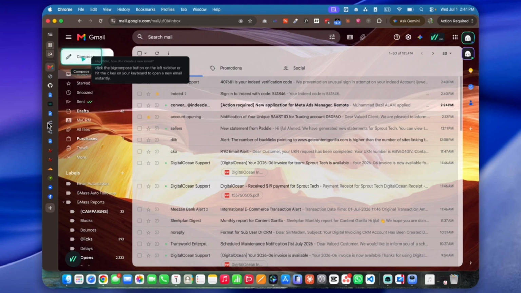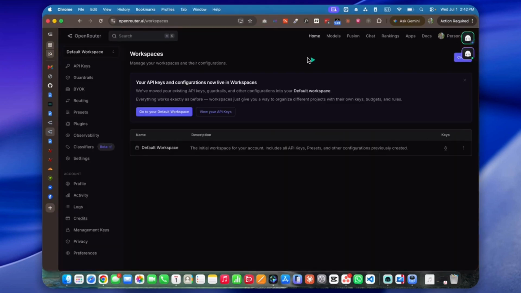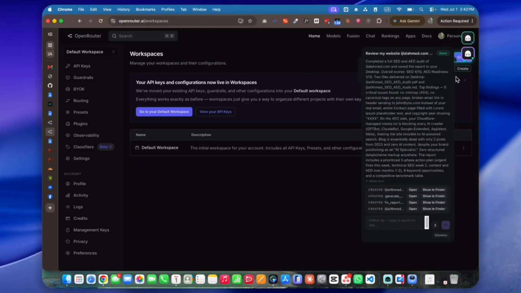Now let's make it a bit more challenging. Let me just ask Odin, how do I create an API key? Hey Odin, can you please help me out? I don't know how to create an API key. So it just pointed me to the create button here.